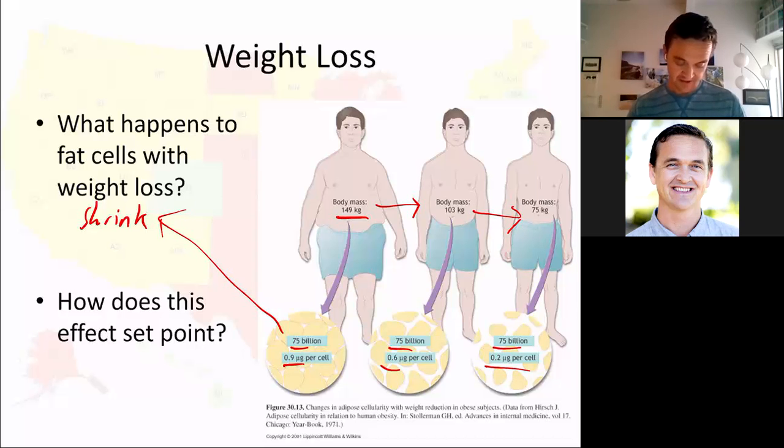When we get these fat cells to this tiny little size, they're not happy. They're changing your metabolism, causing you to eat, and causing you to move less. Eventually that catches up with you, and then you start gaining that weight back. But there are some people who lose weight and keep it off. Those people most likely have somehow effectively changed their set point, but the vast majority of people are not successful in doing that. That's where the set point theory resides.